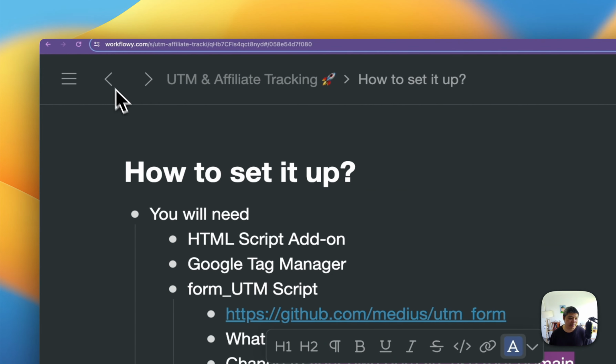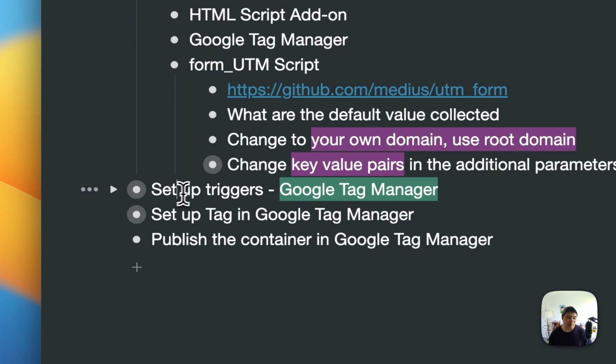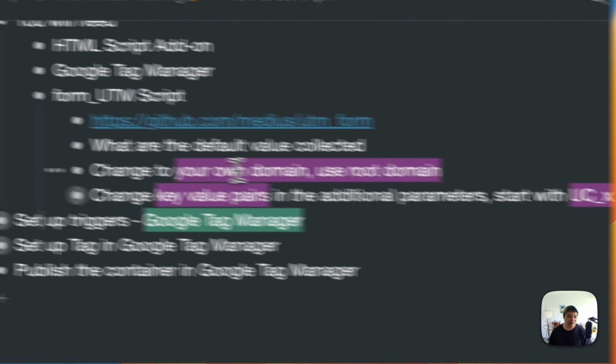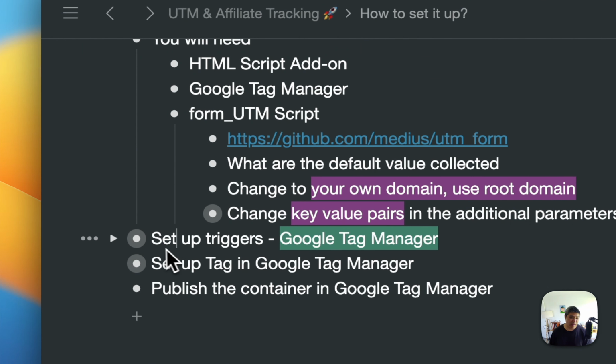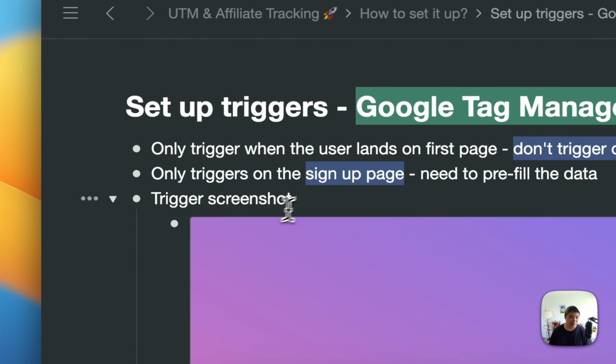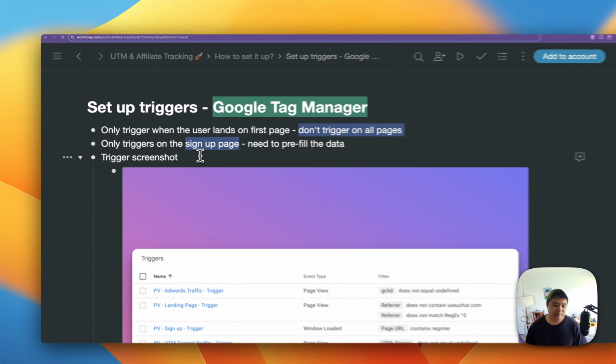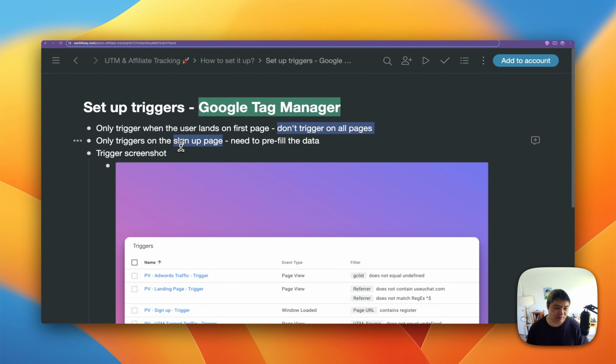Let's go back. Now, this is the script we are using, and now we can set up the triggers. For the triggers, we are using Google Tag Manager. I just need to explain what the trigger is when you are triggering the script.